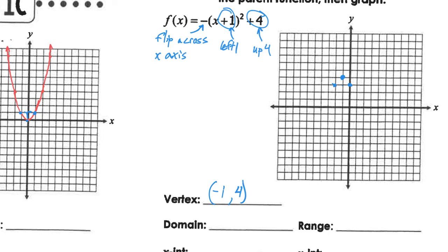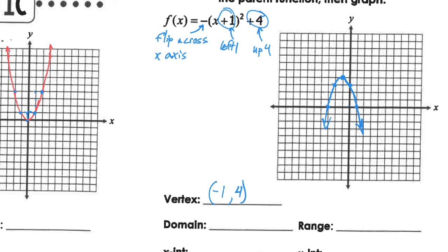Okay. Then to get to the next pair of points, from these we would go up 1, 2, 3, and over another one. So instead of going up, we're going down 1, 2, 3, over another one. Down 1, 2, 3, over another one. And that's enough points for a good quadratic graph. So there it goes.